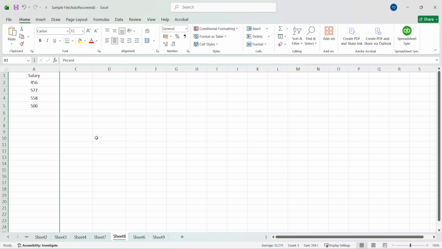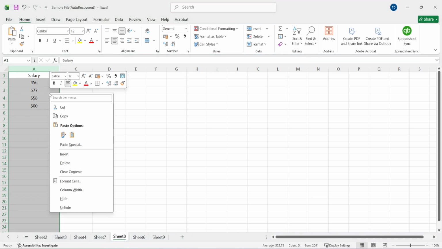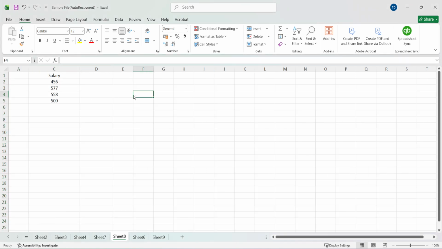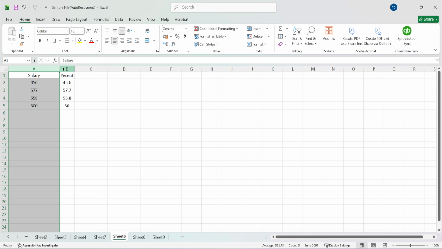If you need to unhide the column later, select the two columns on either side of where the hidden one should be. Right-click on either of those column headers and select Unhide, or if you see that double line between two columns, you can just double-click it and the hidden column will unhide instantly. That's it. Your column is now hidden.